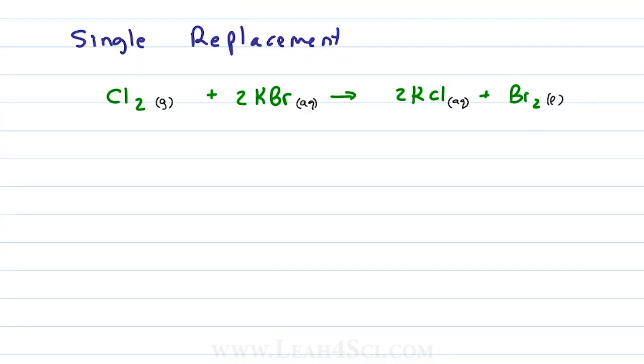Take a look at this reaction. We know it's a single replacement because on one side we have chlorine with nothing, on the other side it's attached to something. Same thing with bromine, bromine with nothing, bromine with something. How is this a redox reaction? Notice that we have ionic compounds in the reactants and products where potassium is simply a spectator on both sides. What's actually reacting is chlorine and bromine. Chlorine in its standard state is 0, bromine in its standard state is 0. If bromine is balanced by a positive spectator, it's got a charge of -1 or simply recognize halogens as -1, same with the chlorine on the product side. So how is this a redox reaction? Chlorine went from 0 down or reduced to -1, making it the reduction half reaction, and bromine went up from -1 to 0, making it the oxidation half reaction.